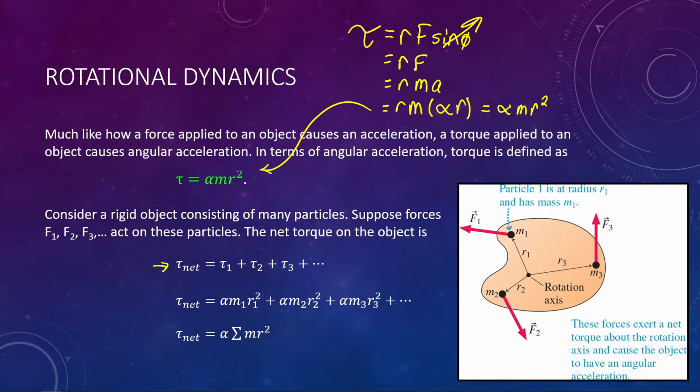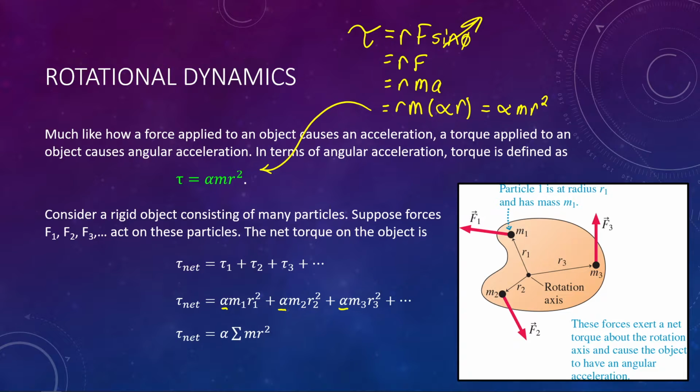and so on. But notice I'm not putting a subscript on my alphas. We don't need to put a subscript there because in this case, it's a rigid object. Every particle along this solid object on the right should be rotating at the same rate. So alpha, the angular acceleration, is the same for all of them. If it wasn't, that means other parts of the object would be accelerating at different rates, which means they'd be moving further in a shorter amount of time. In other words, the object would be warping and/or breaking as a result. So that is not the case.